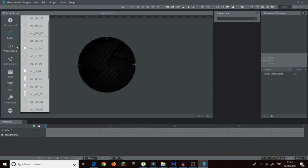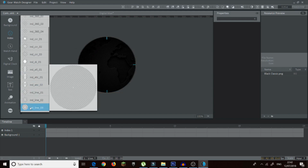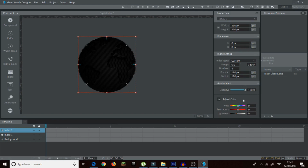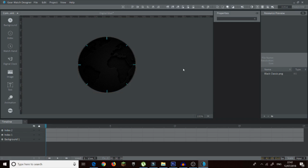What we'll do next for the index, which I think will look particularly nice, is to have a smaller one. And this time I'm probably going to go, is it 8 or is it 9? It's 8. And again we'll change the hue down to 180, saturation up to 100, and I think that's pretty nice. Alright, that's a good start.